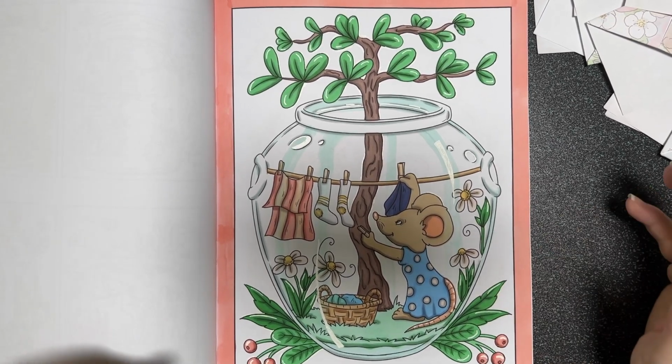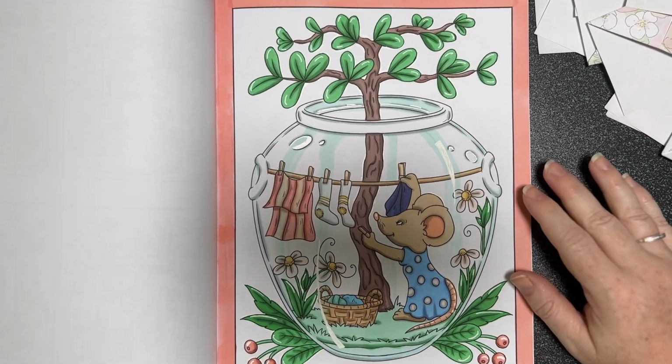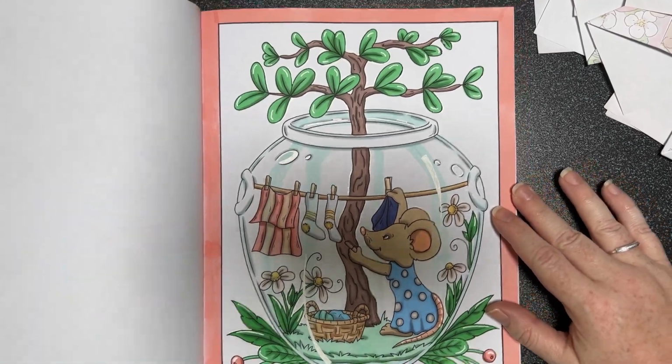But I just used Copic markers and my white gel pen for this one, and I'm really looking forward to seeing everybody else's pages from the group.